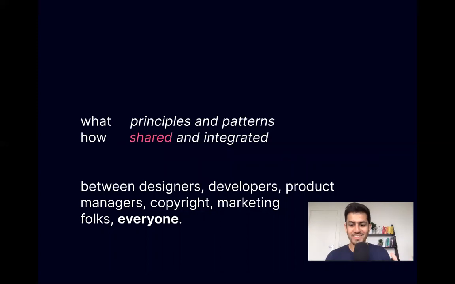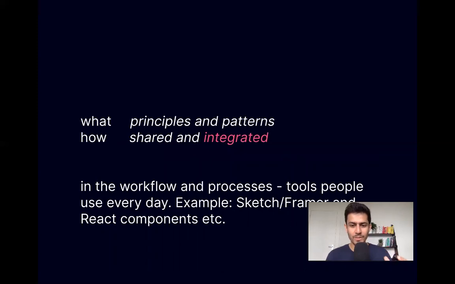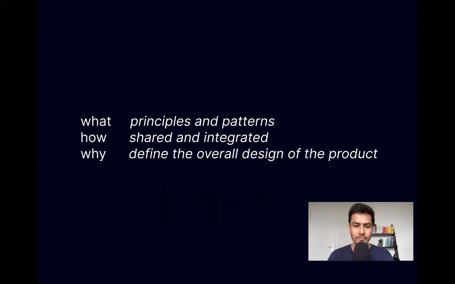What makes these things part of a design system is that they have to be shared and integrated. That means shared not just between developers, but designers, developers, product managers, copywriting, marketing folks, basically everyone in the company. And it needs to be integrated into the process, so the tools people use every day. If your company uses Framer or Sketch or Figma or whatever for design, it should be there. And the same principles also go into the components or CSS, based on how you write UI.